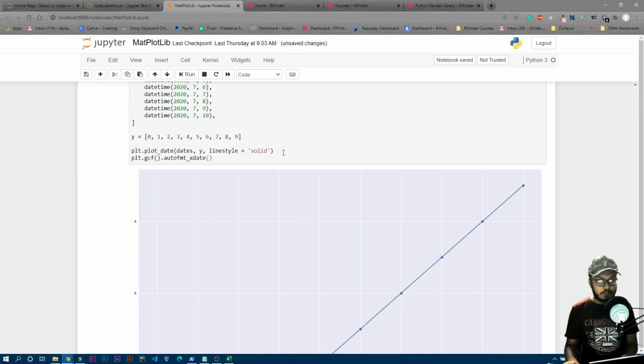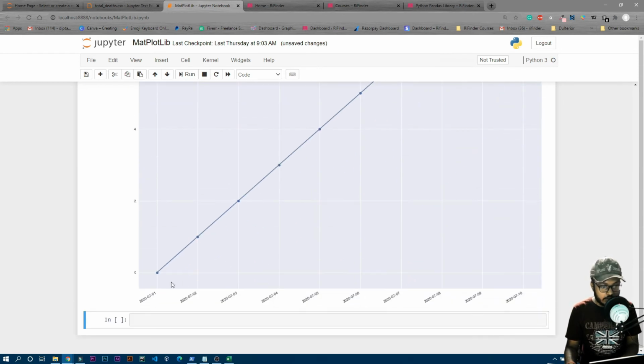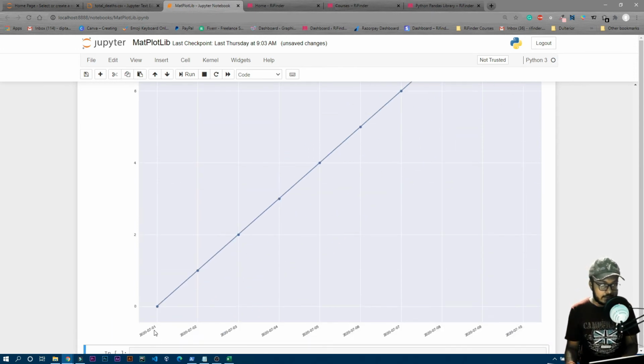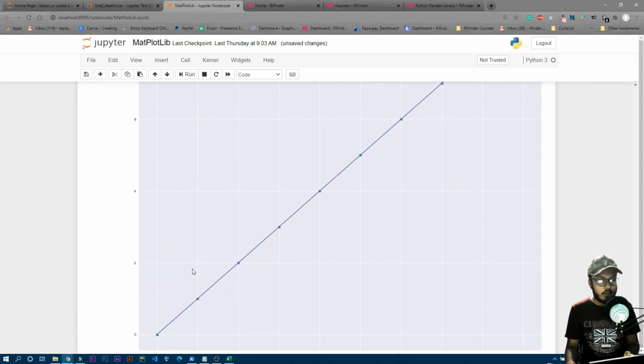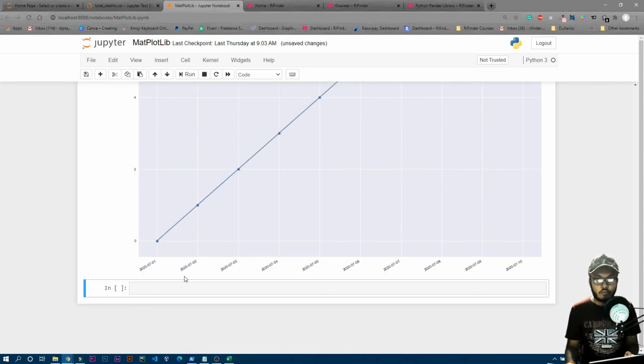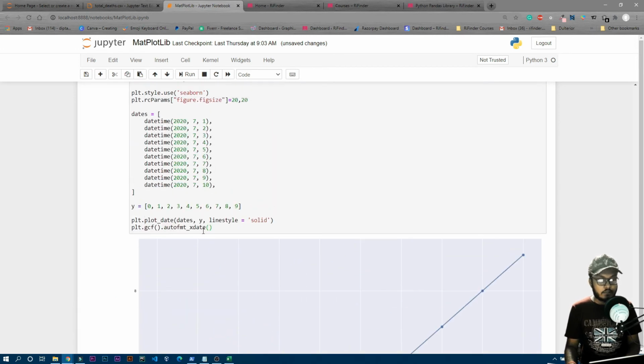Now if I run it, you can see there is no error, and now you can see this is a slanted date format. So this is now looking good, and also you can clearly see the default format, that is year hyphen month hyphen date. You can obviously change the string format as well by using strftime or strptime. You can just quickly go into the datetime module and learn about that. So yeah, let's use that as well, right?